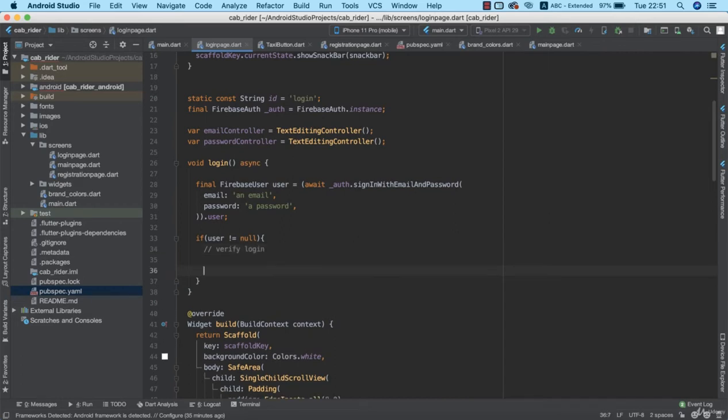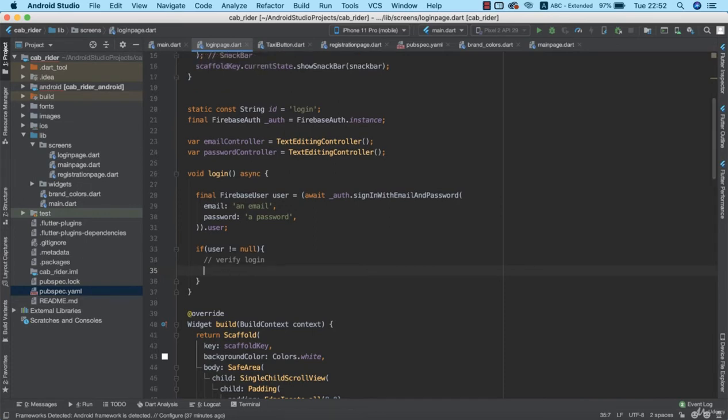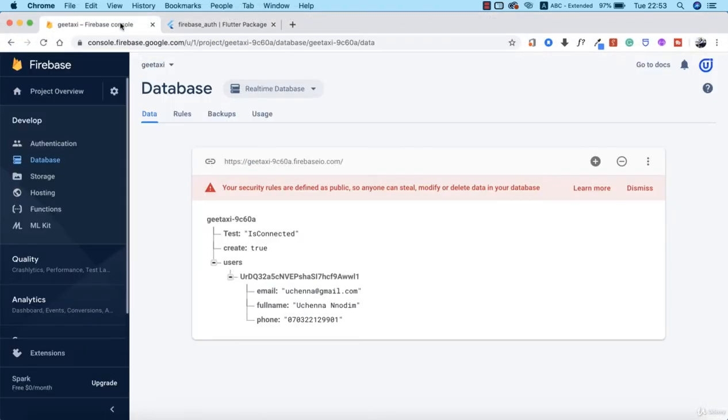So here we can go ahead and verify login. Now because we are trying to perform login, there are other things that we need to consider. So this very simple implementation will go ahead and authenticate our user. But there is something else that we need to check before we can successfully take the user to the main page. We need to first of all confirm that the user's information is saved or is existing on our database, right? So what I mean by that is, if you go to the users table, we should be able to see the user's information saved on this table. So this is more like a second check to confirm that this person is truly a user.